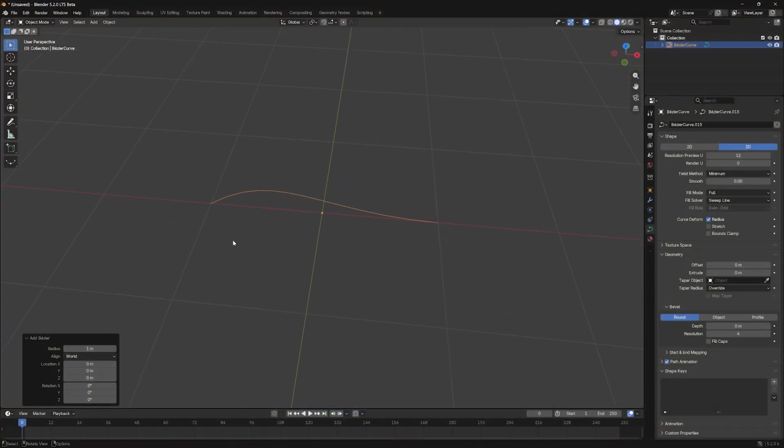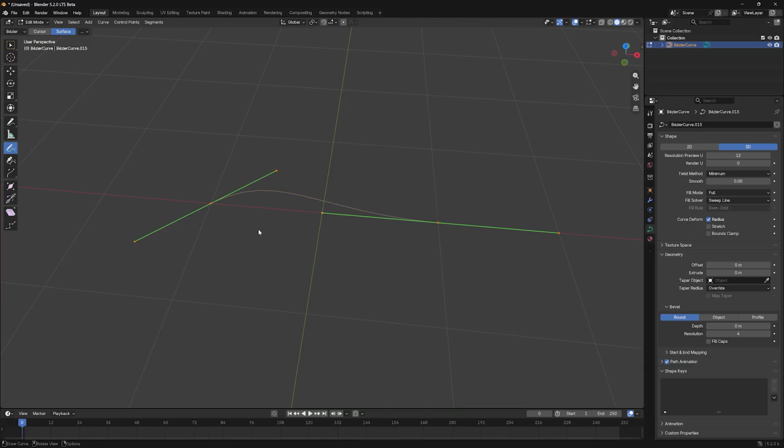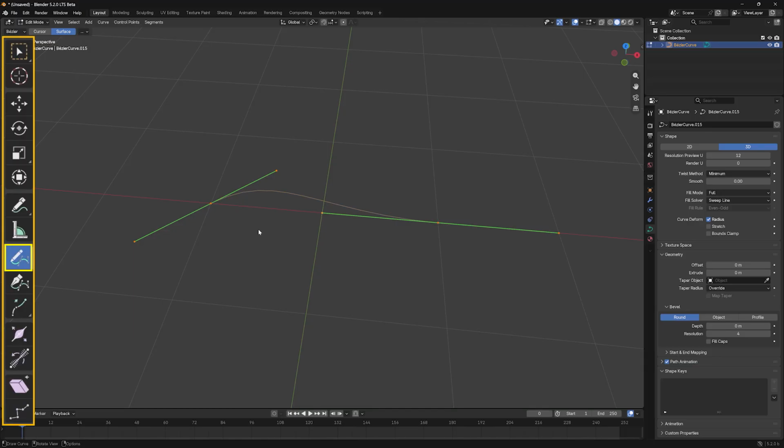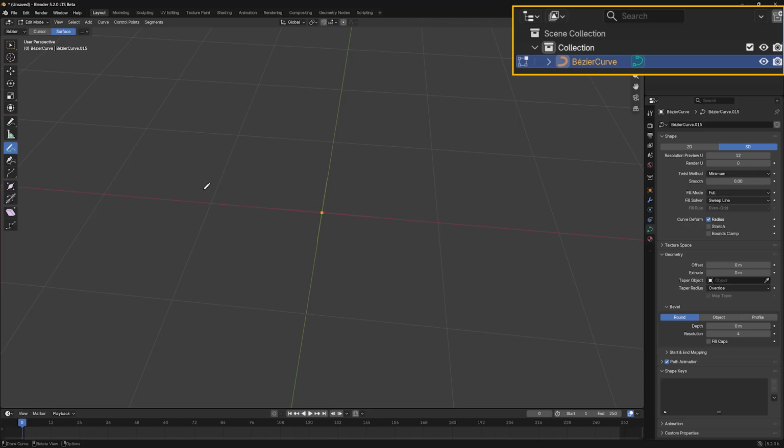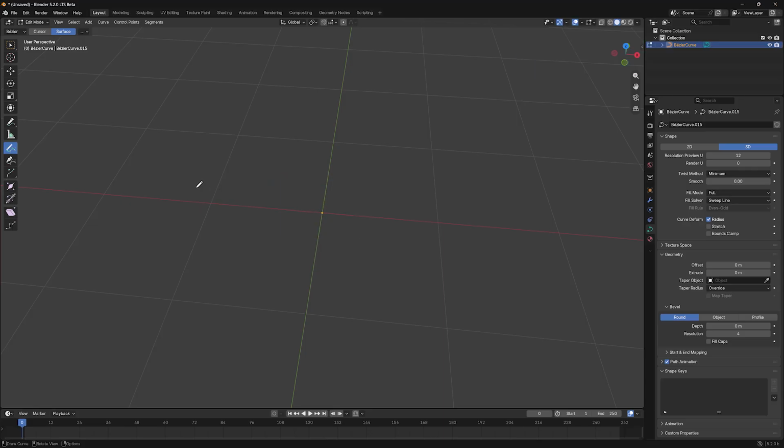After we've created a curve and entered edit mode, we are presented with a set of new options in the toolbar. The first of these is the Draw Curve tool. Before using this tool, we'll get rid of the original curve. But, although the curve itself is gone, the object and its origin remain. Any new elements we create will be part of the original curve object and share its origin.